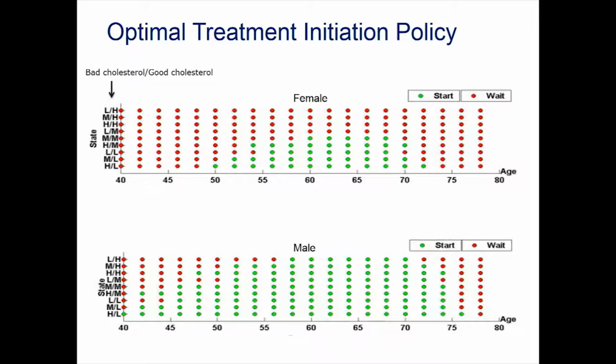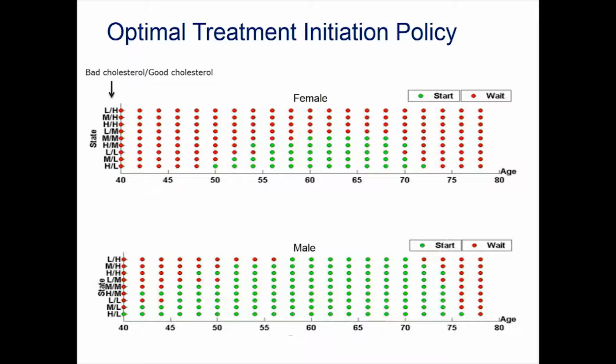And we've got states that represent total cholesterol, bad cholesterol, and then good cholesterol. And there's not a perfect ordering here. There's a partial ordering, okay? But roughly speaking, we're going from high risk down to low risk, okay? But because there are these 2 different dimensions to it, it's not a complete ordering. But what you see is basically, red means don't start statins, green means start statins.